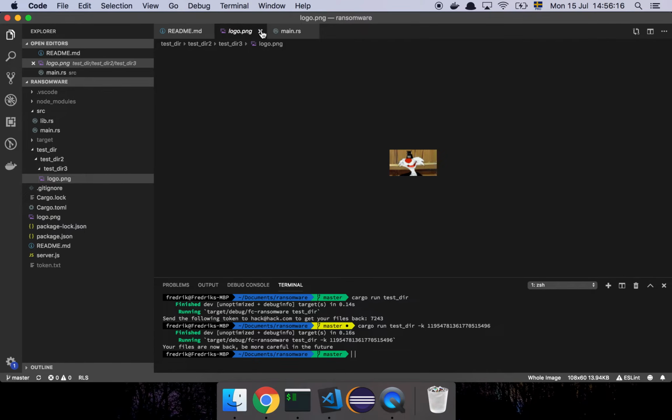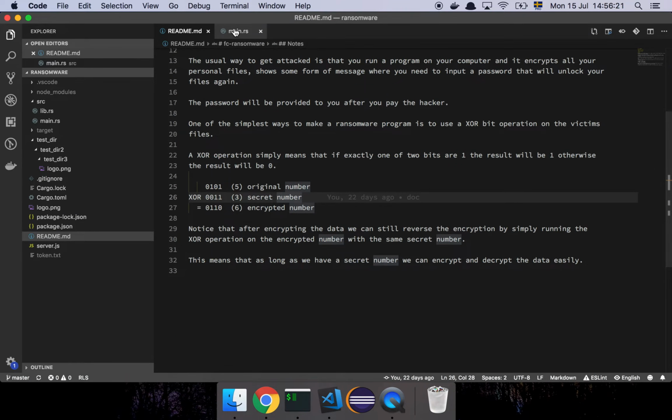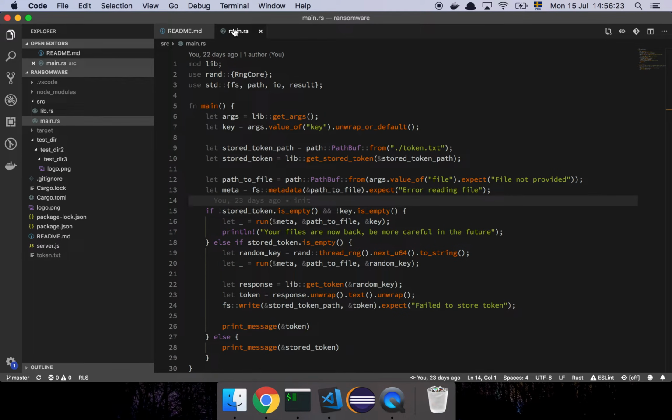So let's just walk through the basics of this. This is a fairly naive implementation that I've made here, but it's mostly because, hey, I wanted to play around with Rust and I wanted to build some fun stuff, make a real use case. I mean, the real version of this program is going to be much more vicious and much more dangerous, and it's going to be available in the links in the description below.